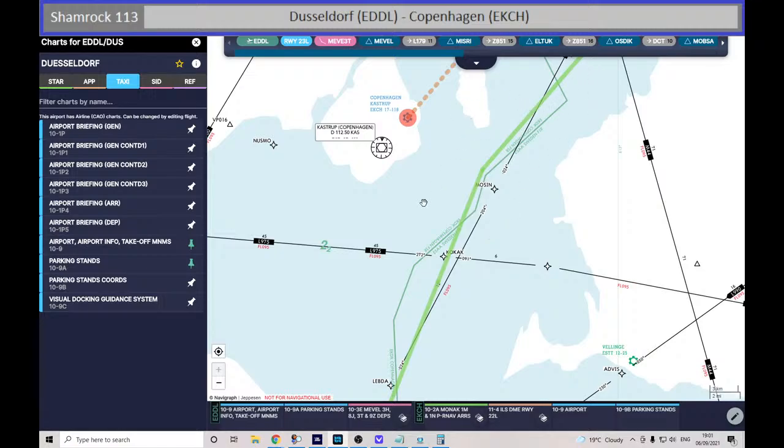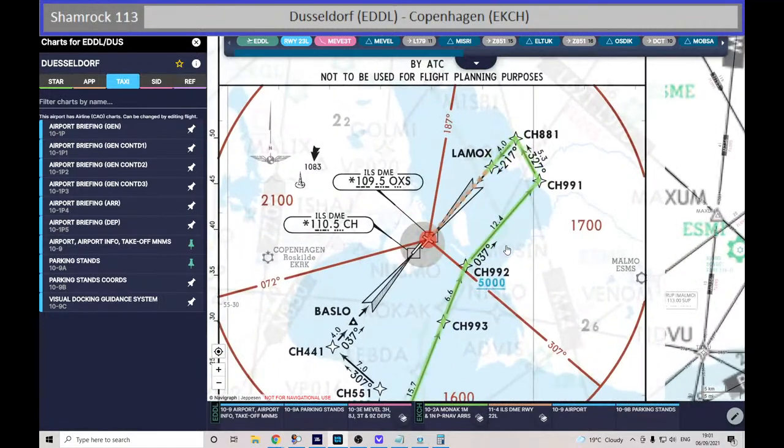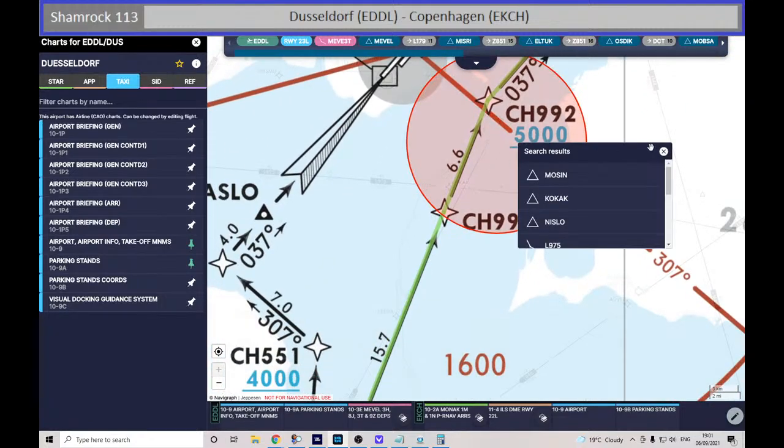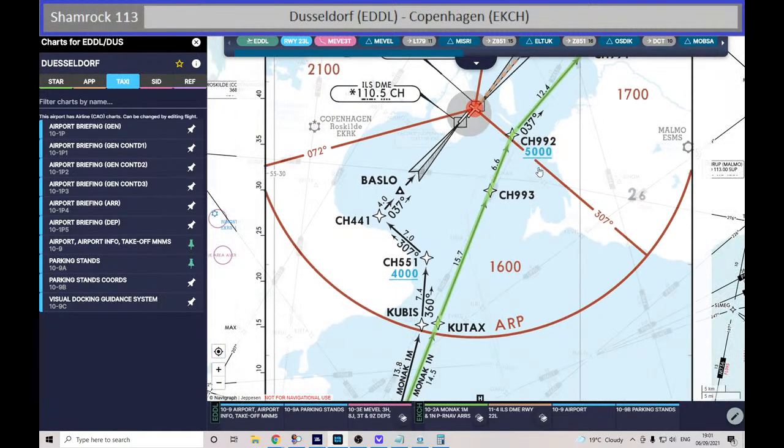So, there is Charlie Hotel 9 or 2. As we just add these up, we know we've got to go 96 nautical miles to Charlie Hotel 9 or 2. I'm just writing this down on another page. And add these up.